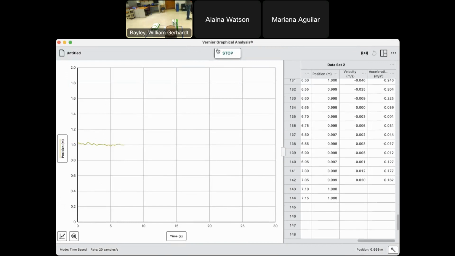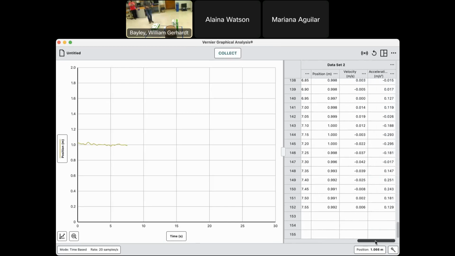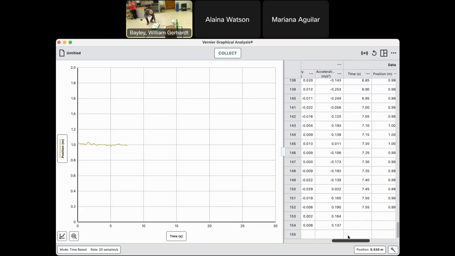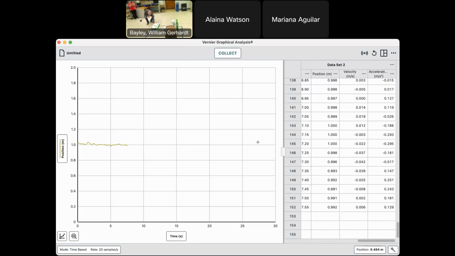Okay, all right. Then we can see here on the data set, we have data set 2, so we know that he's done 2 runs. If it's not exactly the same amount of time, that's okay. That's something you can fix in Excel as well. Perfect. So we'll do another run. And we can see here the data shows something new. But because he wasn't over a surface, again, it's constant at about 1 meter from the ground.